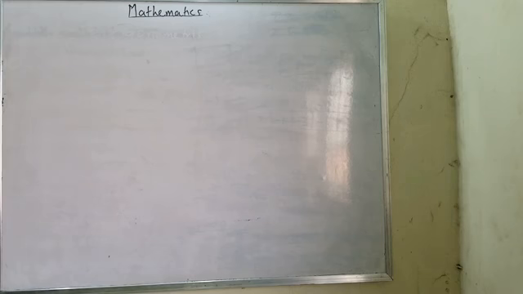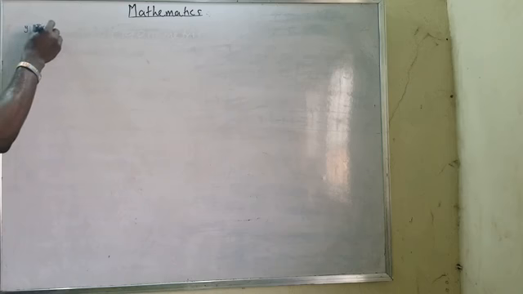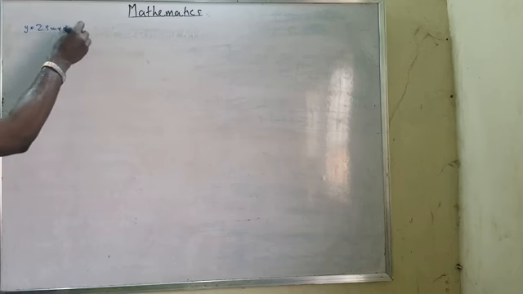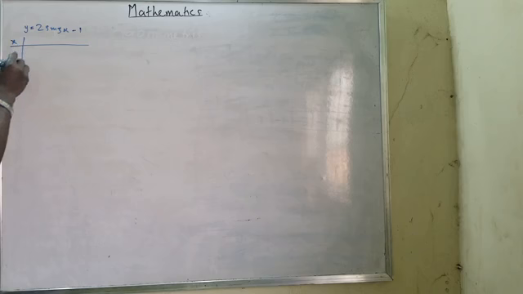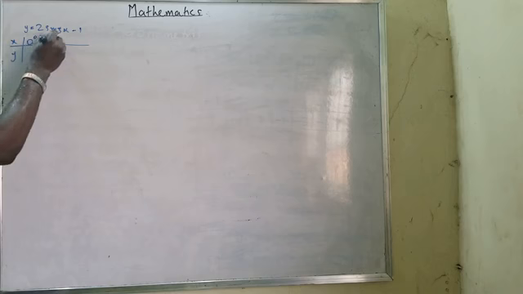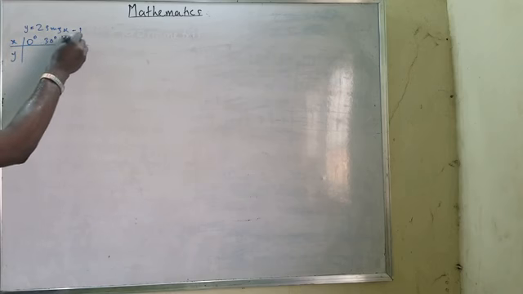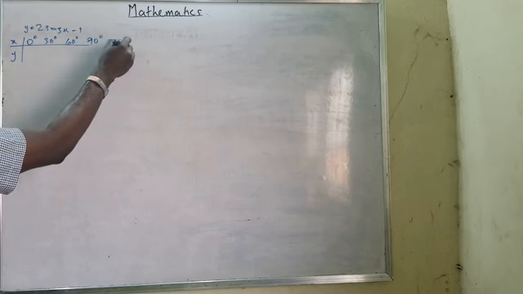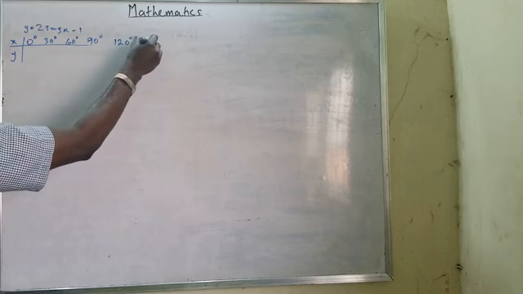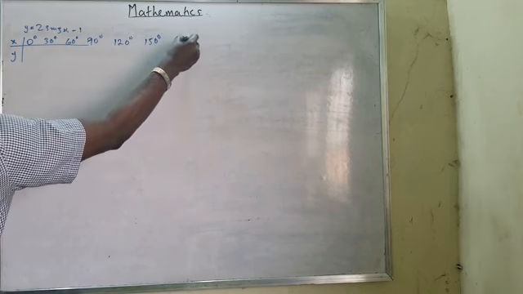Now, the first thing is, when I'm plotting my graph, I will put y equals 2 sine 3x minus 1. This is table 1, which I will have in this form. Now, I'm sketching, I'm not plotting. For your information: 0 degree, 30 degree, 60 degree, 90 degree, 120 degree, 150 degree, 180 degree.